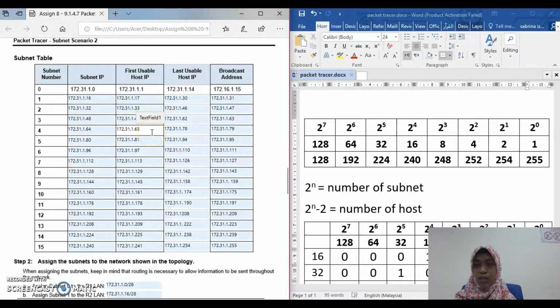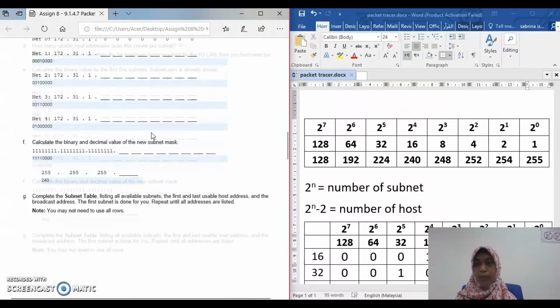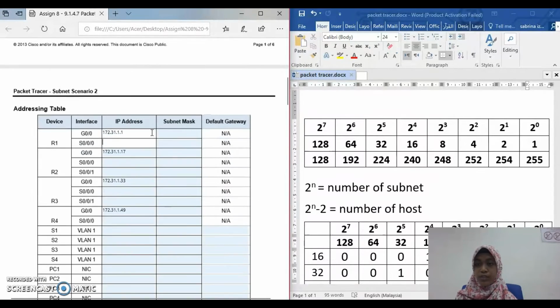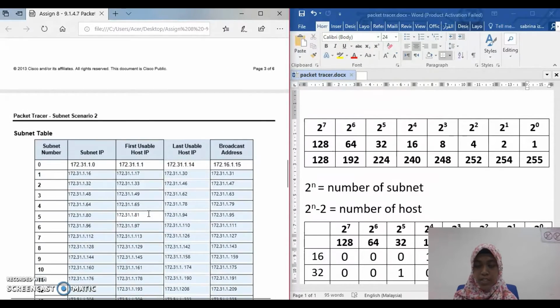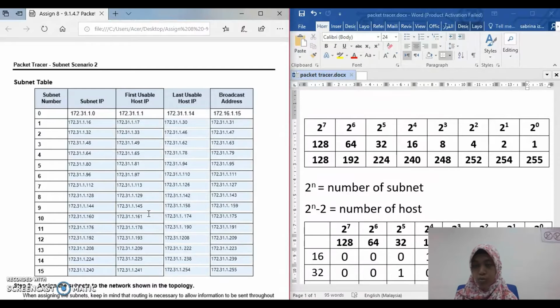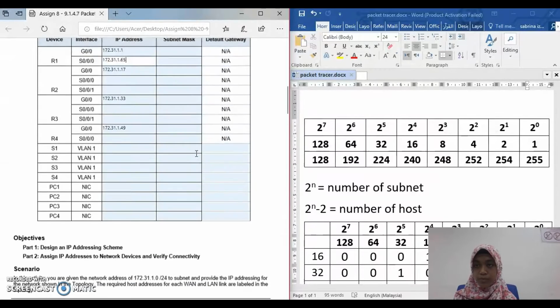First usable host IP is 65, 172.31.1.65. Okay. And last usable IP address for R2 is 78, 172.31.1.78.